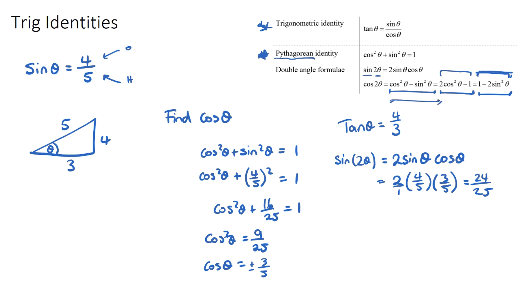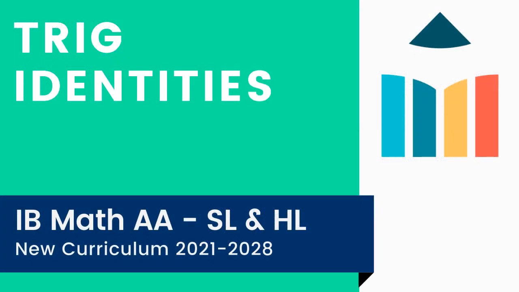Okay so these questions are very common. They'll give you either sin or cos, you need to find the other one, and then they might ask you to find sin 2θ and cos 2θ and you just need to apply these four trig identities. I recommend practicing a bunch of questions. Good luck. Thank you.